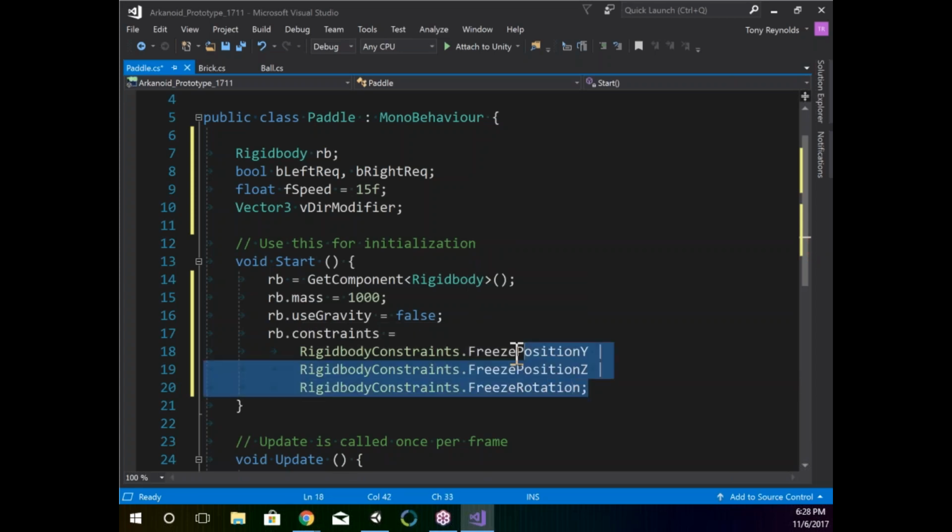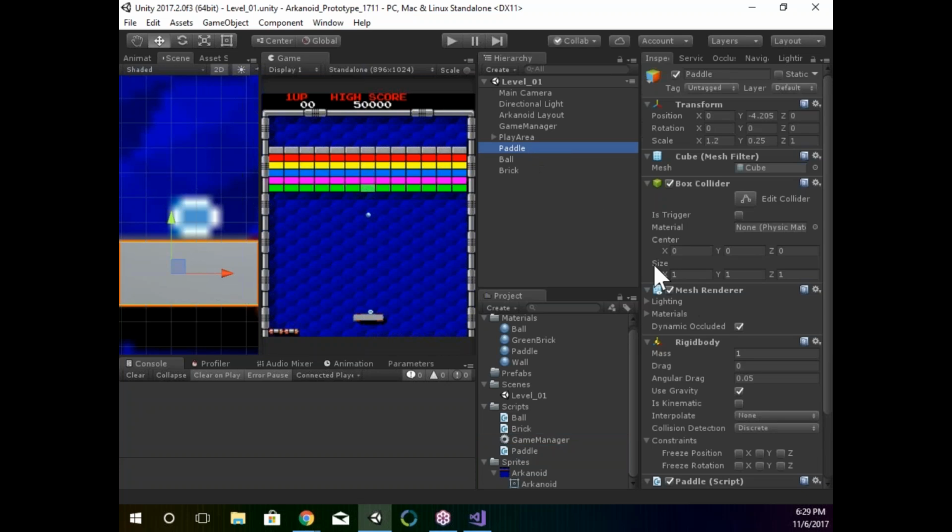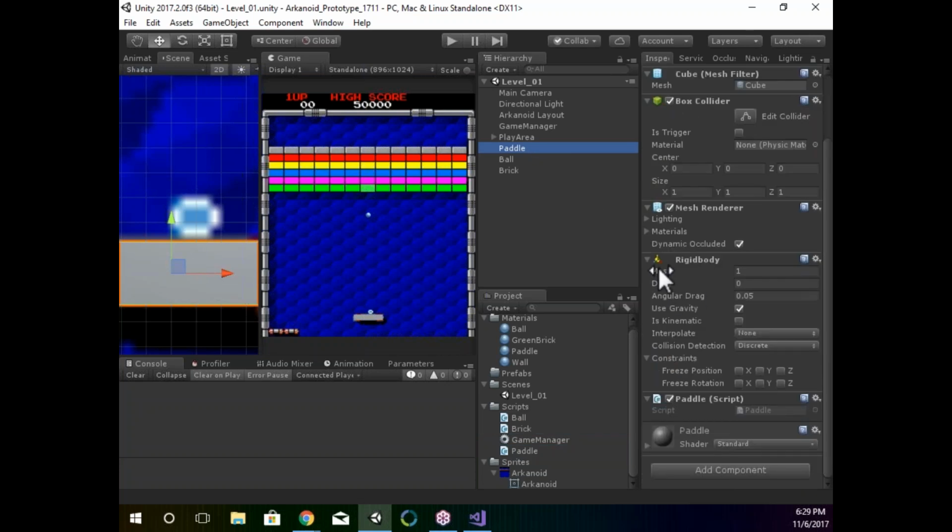Okay, so these 6 lines of code, this is how you would customize this inside code. Now, if I jump back to Unity real quick, and I select, we're talking about the paddle at the moment. If I scroll down to my rigidbody, right, there's mass, right? So I'm modifying mass. I'm turning off the toggle for use gravity. And then down here under constraints, I'm using those ORs to turn off these values right here. It's the exact same setup, except I'm using code to do it.